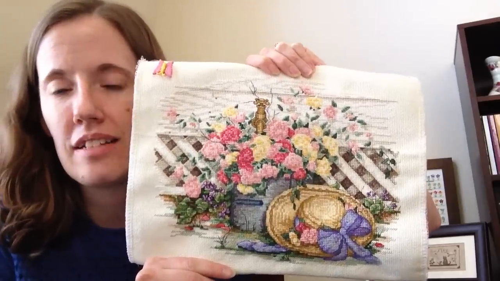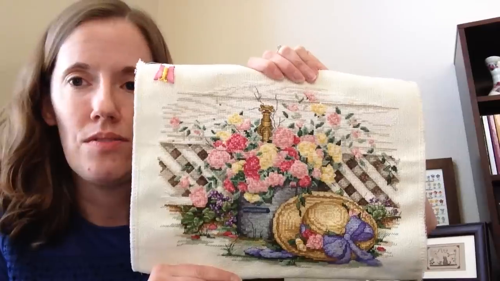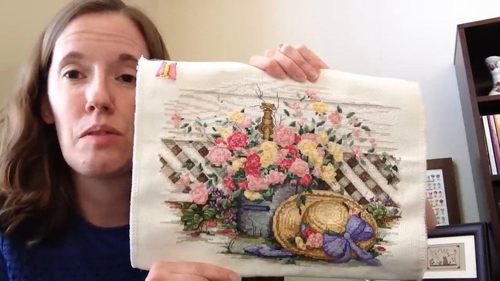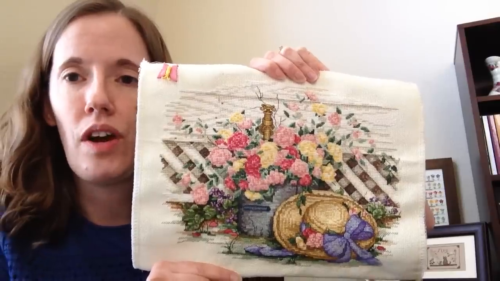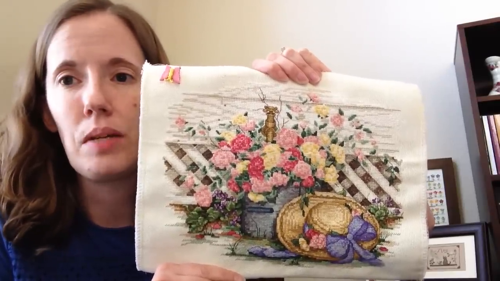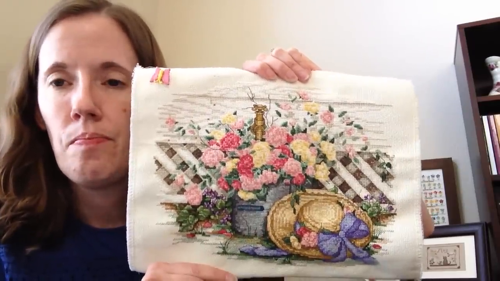As a travel piece, my travel stitching currently in the school year is actually not too shabby. Because of sitting in the valet line for so long every day. But I am interacting with my daughter at the same time most of the days. So that does kind of cut into it a little bit. If she needs help with her homework or the book I chose to read her ends up being long. There's... It doesn't end up being a consistent time every day. But it is coming along. Slowly but surely. Lord willing, I'll get to the backstitching this week. And I can start in on that. Woohoo! And get that rolling. So I'm still enjoying that. Still happy. I'm... It's really not too bad working on the white. It's just... The time available is not there. So. Really excited to start backstitching on that one.